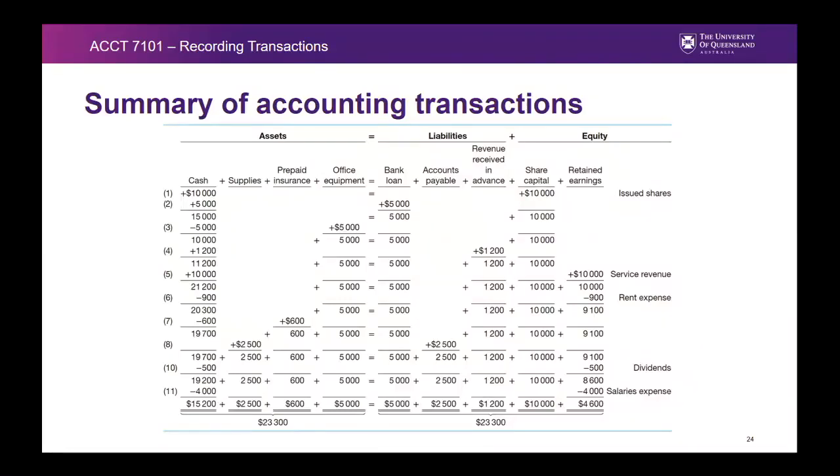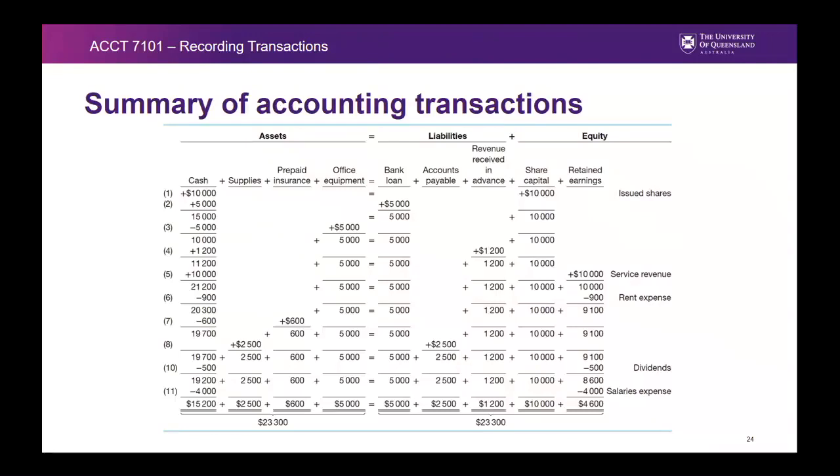So we've got amounts of money, we've got the account names, and we've got lots of plus or minuses. And so one of the things we'll do very shortly is replace the plus or minuses, because it gets a bit confusing and difficult to manage. We're going to replace the plus or minus with debit or credit, depending on the name of the account. So we'll follow the same principles, but we're going to get rid of pluses or minuses and use debits and credits instead when we convert to that system. Okay, any questions on our summary there?